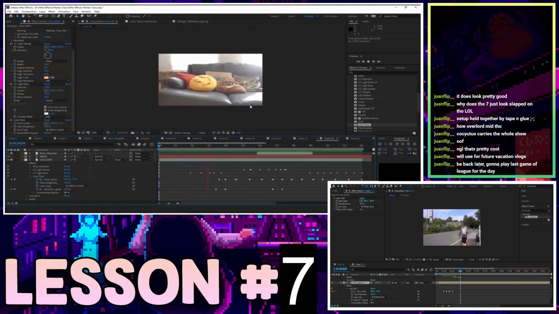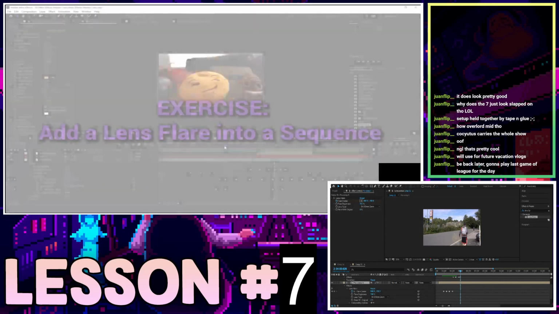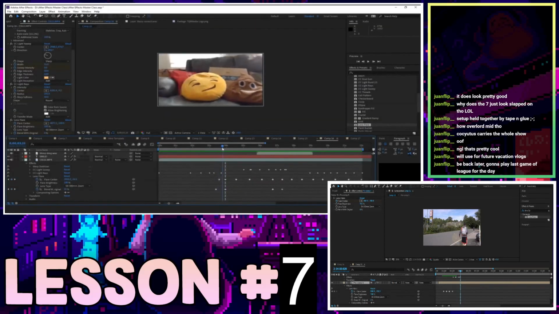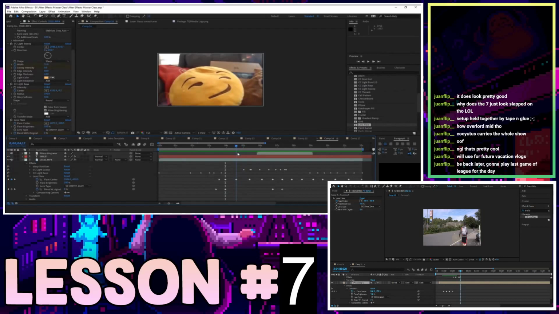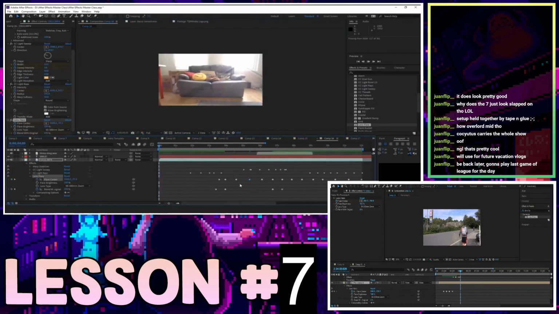And just like that, guys, that right there is this exercise done and dusted, how to add a lens flare into the sequence. Now, I'm just looking at this and seeing what I'm doing right here. Because I think, I'm having a look at the way I've done this. And I think I haven't really executed this lens flare effect as nicely as potentially it could have been, but it's all good. At the end of the day, I'm going to give this one final play. And that's us done and dusted.